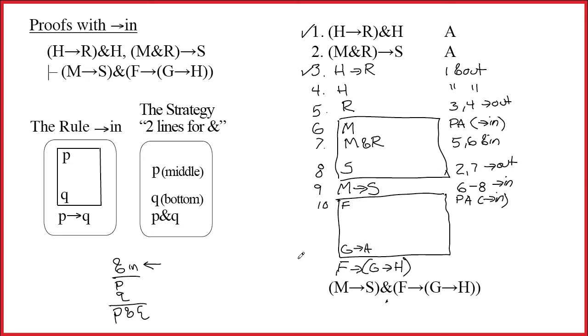Now, I need to get to g arrow h. One question. What about lines 6 through 8? Are those available to me? In fact, they're not. A very important principle about the use of boxes is that you can never use lines inside of a box to justify anything below that box. You can never use anything inside of a box to justify anything below it. So, if you'd like, you can put a light x through this box just to remind ourselves that we shouldn't be making use of it.